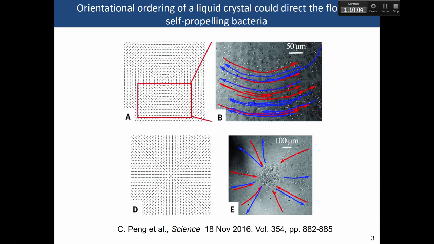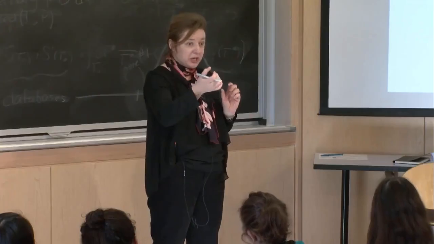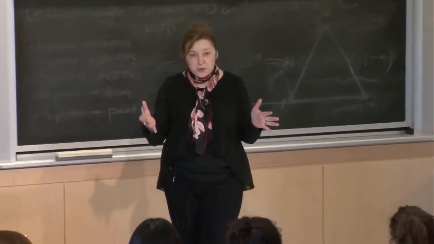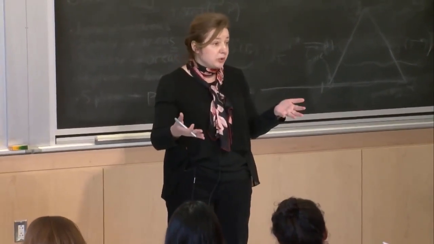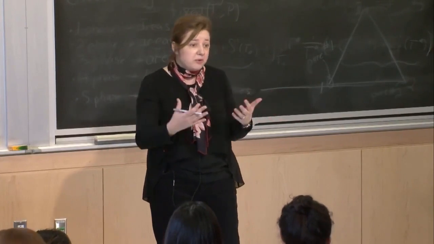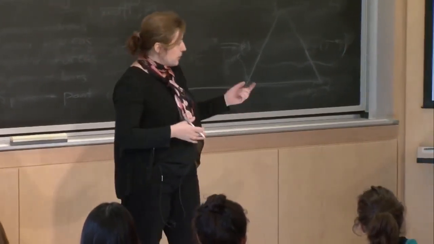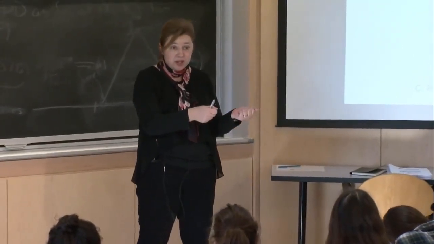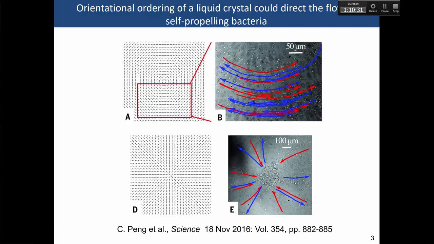Apparently, there are some self-propelling bacteria. These are the bacteria that have anisotropic shape like liquid crystals. And in general, at room temperature, for example, they will move in Brownian motion. So in principle, you cannot direct their motion unless you have a physical way to confine them. This particular paper described a way, so when they put these bacteria into a liquid crystalline material, they can actually direct the bacteria. What you see here are the lines in this image are the bacteria, and this is the corresponding liquid crystalline structure, and you can see that they follow.